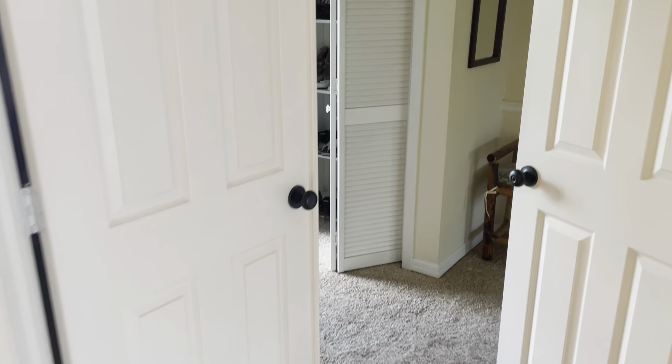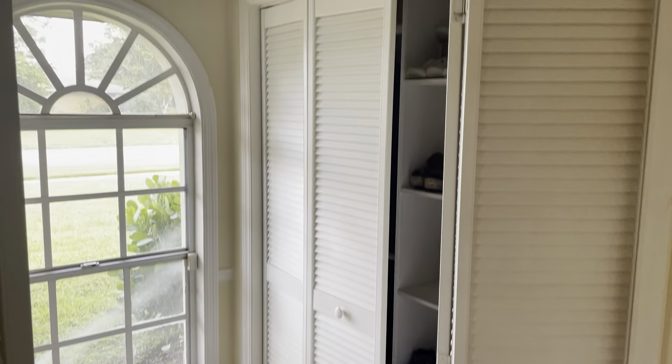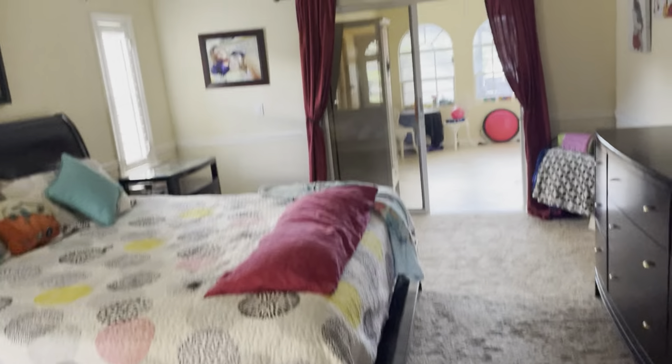Immediately to my left is the master. This is kind of the one oddity about the house that makes you go, 'that's weird.' There's like a closet set up over here to the left — across the hall from each other, a little area with closet cabinets. The setup's good, but it's kind of like its own little room almost, because there's a pocket door there. It leads into the master but it's its own little space — you can sit down, put your shoes on, get dressed. Just a little different.